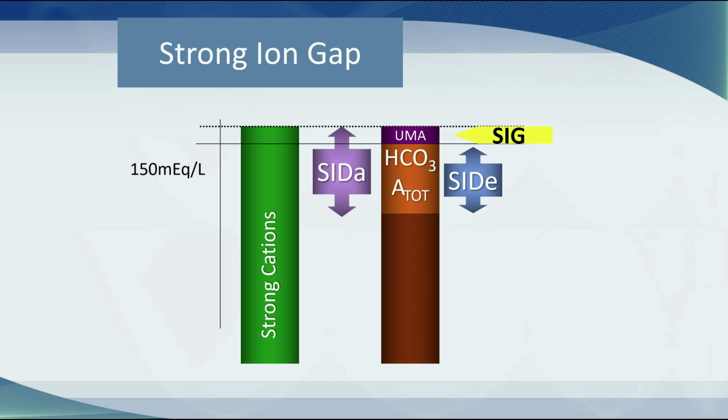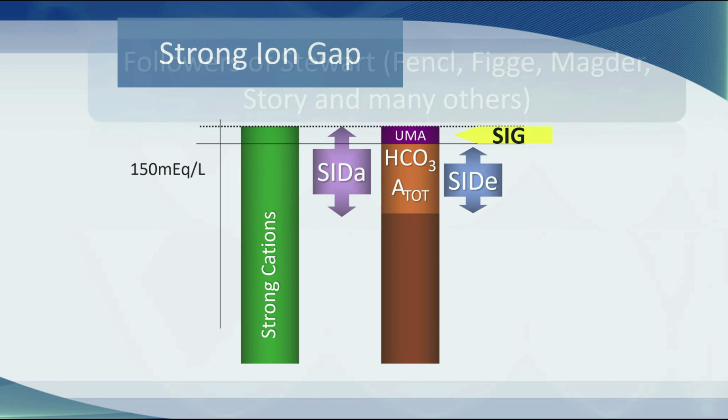I've never been entirely sure what the strong ion gap actually gives me beyond what I could get from recalculating the anion gap with all of the information that I already have. And frankly, I don't really see the point in having to calculate it out using the magnesium and calcium. And no research to date has really shown that the strong ion gap is hugely useful versus the anion gap.